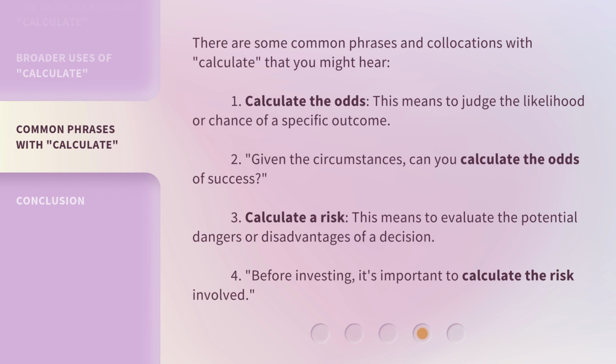There are some common phrases and collocations with calculate that you might hear. One, calculate the odds. This means to judge the likelihood or chance of a specific outcome. Two, given the circumstances, can you calculate the odds of success? Three, calculate a risk. This means to evaluate the potential dangers or disadvantages of a decision. Four, before investing, it's important to calculate the risk involved.